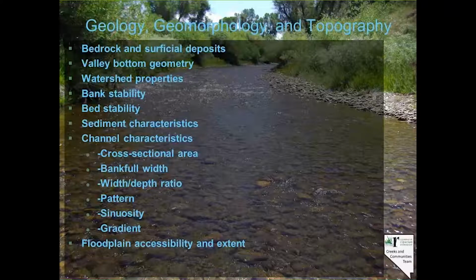How much precipitation is it catching? That has pretty good control on how quickly or to what extent water moves through the watershed from the time it hits the ground to the time it gets to your reach. Bank and bed stability ties back to the bedrock and surficial deposits question. Are we resistant to erosion based on the material that we've got and therefore highly stable, or are we susceptible to erosion? And is it the material that's causing that stability or instability, or is it vegetation? Vegetation is a question we'll look at later.